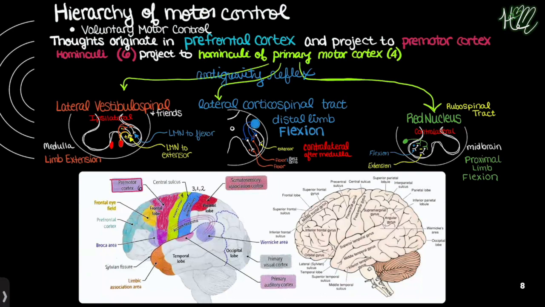The lateral vestibulospinal tract, that one is primarily for limb extension. And again, because we're talking about a lower motor neuron feature here, this tract has only ipsilateral control. It's found in the spinal cord. And what we see here is that it's helping to control, again, limb extension specifically. It does have some flexor response, but that flexor response is mostly due to actually one of our reflexes.